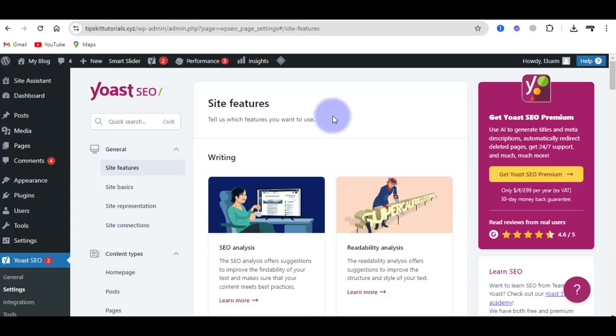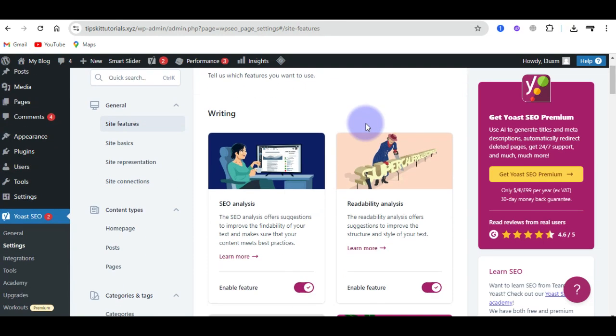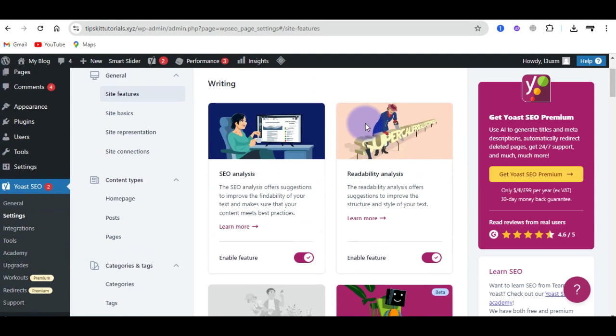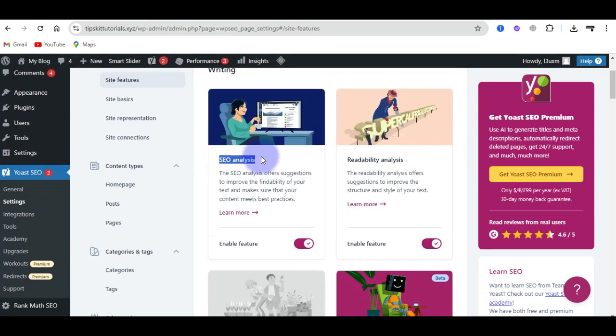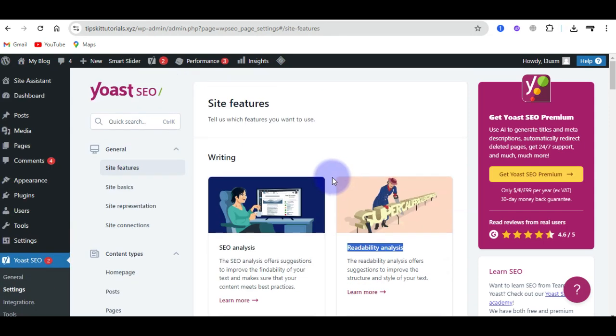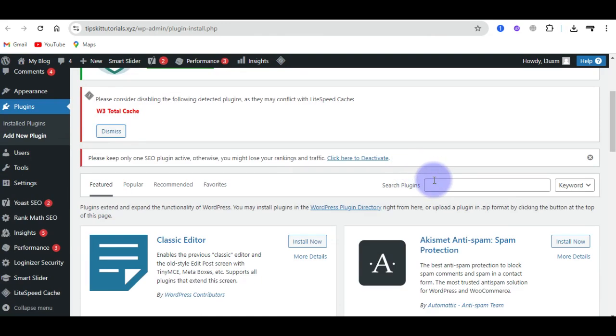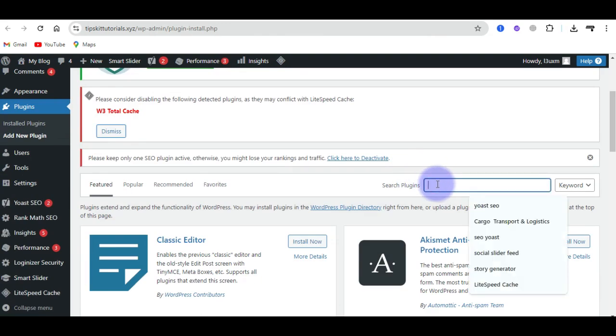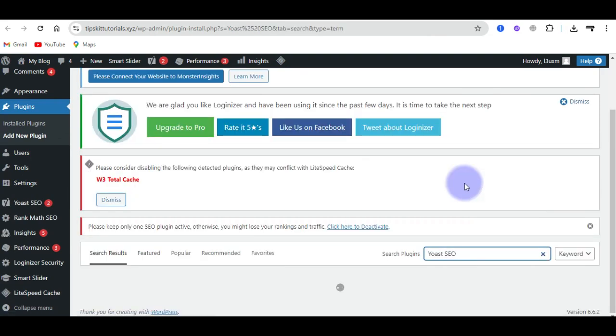So the first SEO website plugin is a plugin called Yoast SEO or SEO Yoast. It looks like this, and you can see that they have amazing features such as SEO analysis, readability analysis, and other analysis which you can use for free. If I come here to the search area and search for Yoast SEO, you're going to see it looks like this.